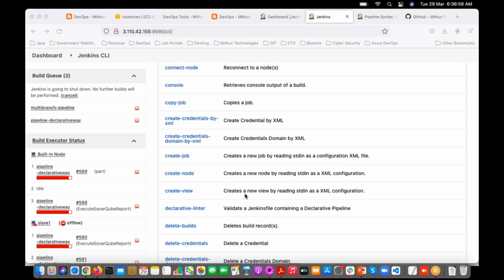Means first you have to prepare one configuration file. Do you remember? Each job contains one file called config.xml. What does it contain? It contains the job configurations. Whatever we have given for that job, it will be available.